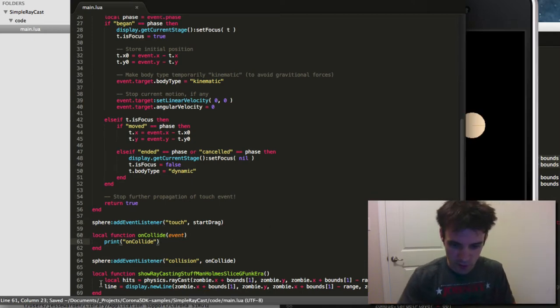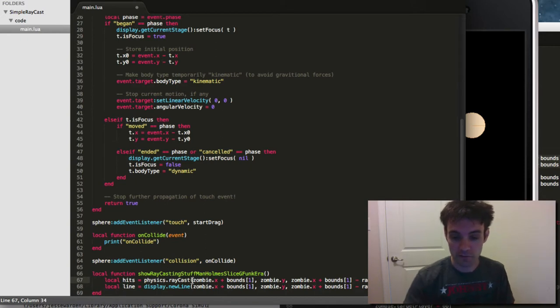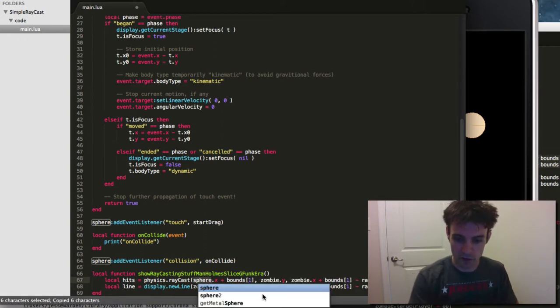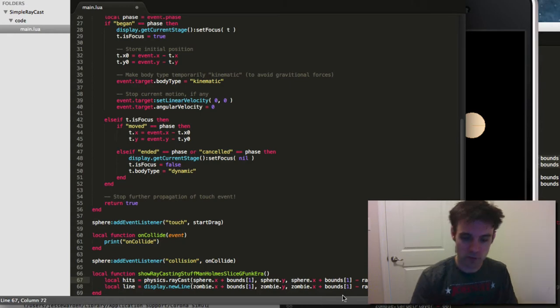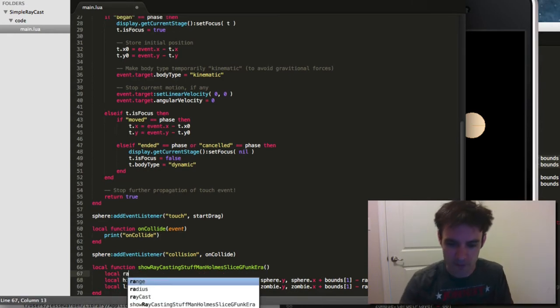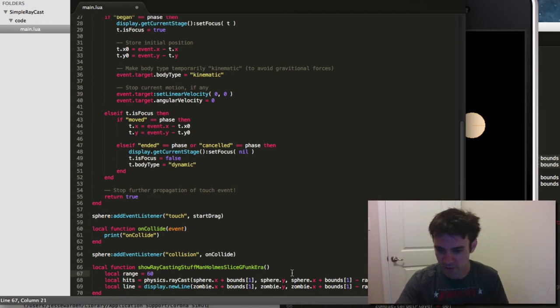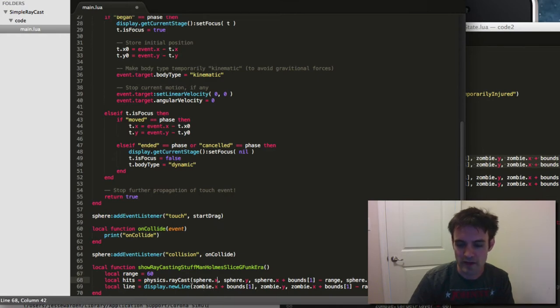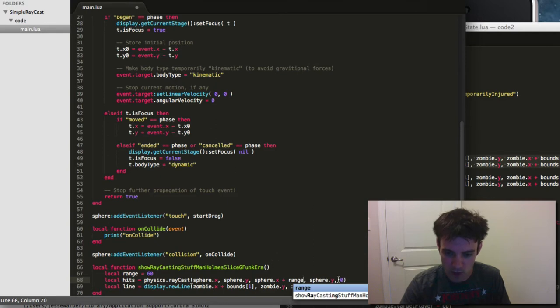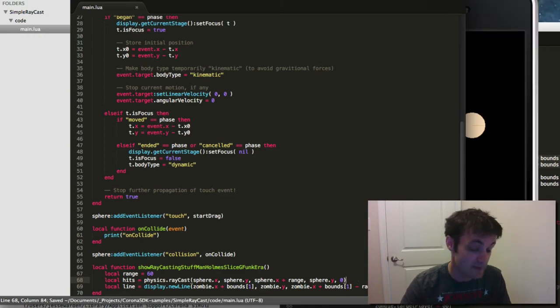So we're going to do something similar here, where we say local hits are our sphere's current x versus our sphere's current y with the range. Now, what is the range? We're going to say a range of 60 for now. And then the sphere bounds, I don't think I need the bounds per se. So we'll just say from his x and y, and the width is plus the range. So we'll just say 60 pixels to the right. And on the y, nothing else, and the actual mirror bounds we're not going to use, okay? So don't worry about that last parameter.